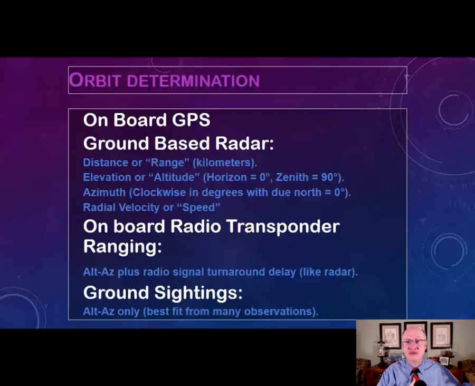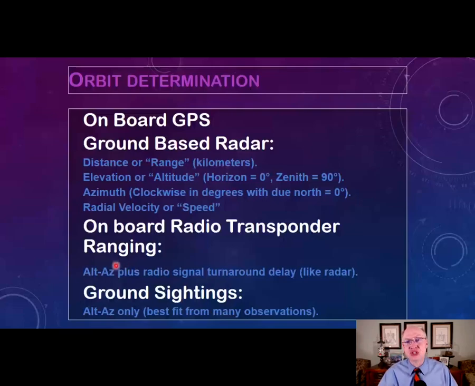With all of this information, you can plug them into sophisticated versions of Newton's modification of Kepler's law, and you can use that to then calculate the orbital parameters for your object. So that's how we do this. We typically use a radar station. You can also, if you don't have a radar and you're a satellite operator, since you're communicating with your satellite, you can actually send it a signal and measure how long it takes your signal to come back, and that gives you the range.